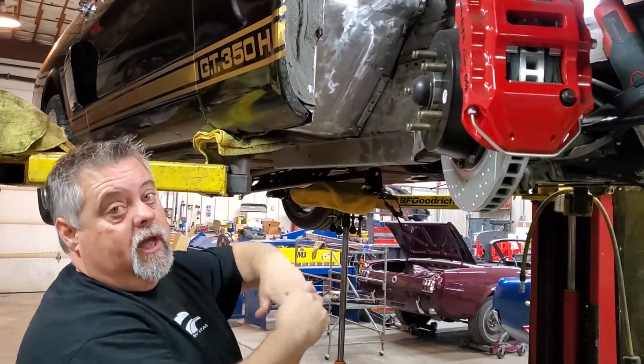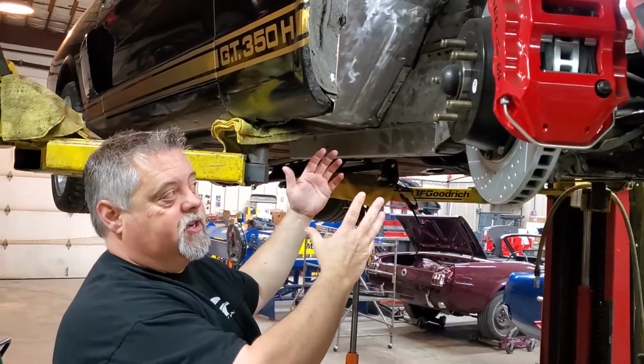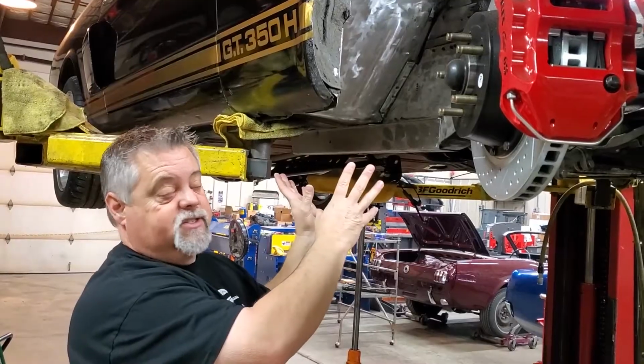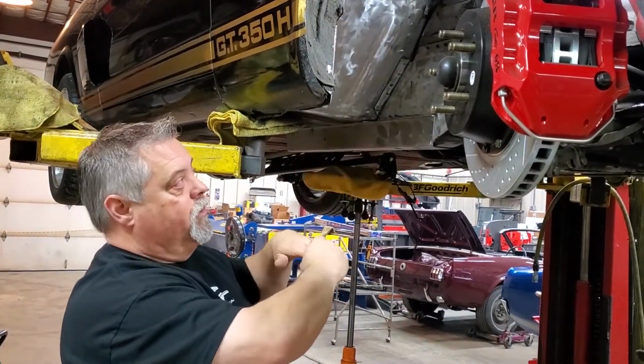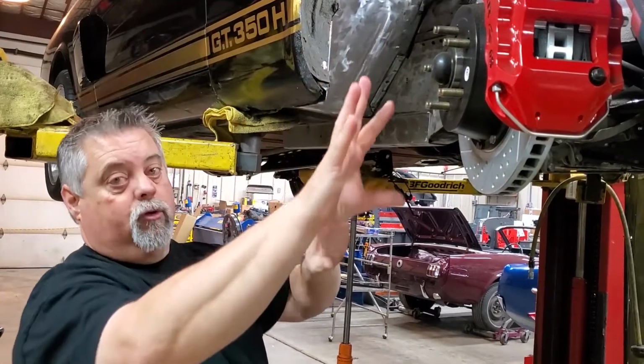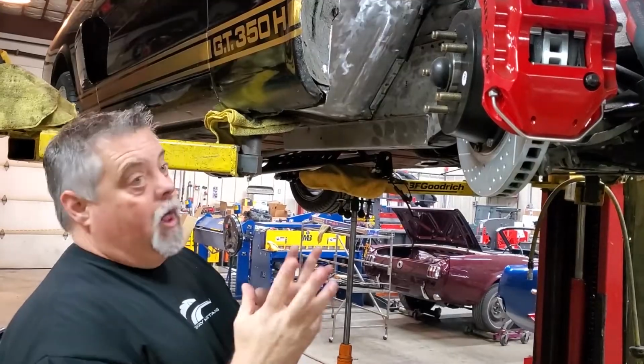Front end's going to move around a lot. It's not going to handle like it should. In an accident, it's not going to crash as well as a car with torque boxes in it. This will be more apt to be able to move into the interior area with you rather than making all the crumple zones and everything work really, really well.